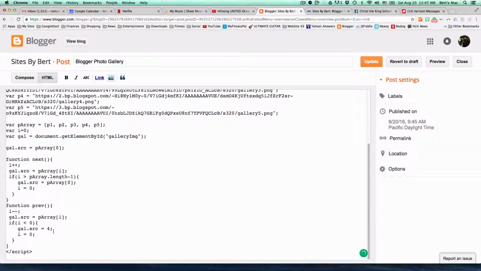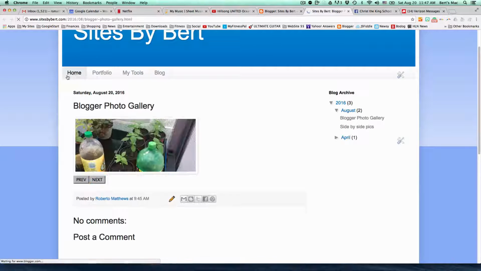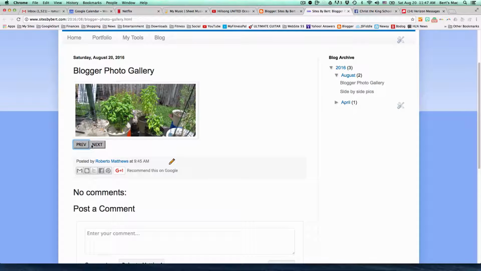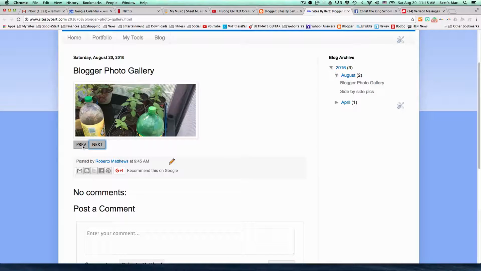It's going to be gallery source p array 4. So it's going to be the fourth one. And i is going to equal 4 so that we can continue decrementing. Okay? So basically, I'm going to load up the fourth one, 0, 1, 2, 3, 4. I'm going to load up number 4 and then keep going backwards. And let's see what happens there. Refresh this. Now we can go backwards. Very good. So now we got the forward, we got it backwards, and then people can take it as long as they want to look at everything.